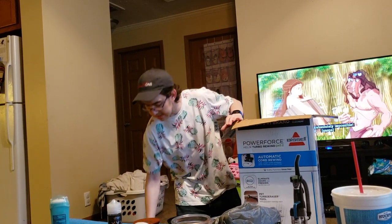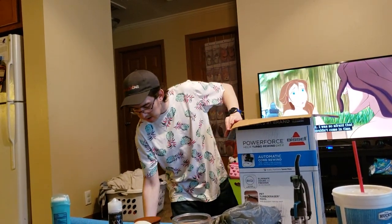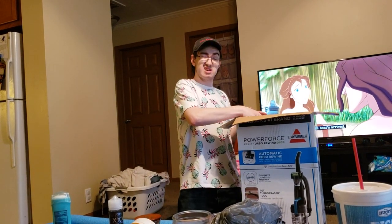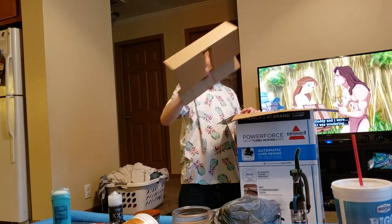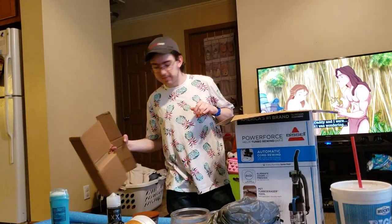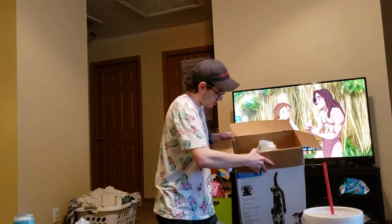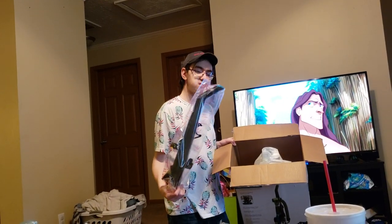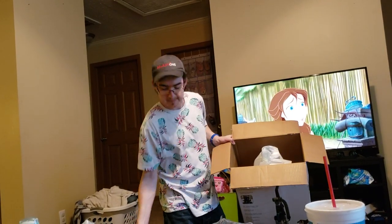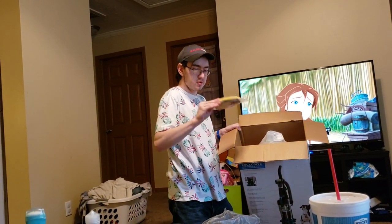In my experience, these brushes are about the same as the standard brush — those ones don't tend to tangle very much. I did test that in the Powerlifter Bag Pet demo. Inside the box we've also got the handle, which is precisely what you would expect. And we've got the extra Febreze filter.